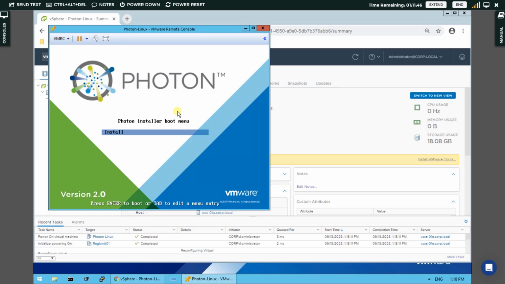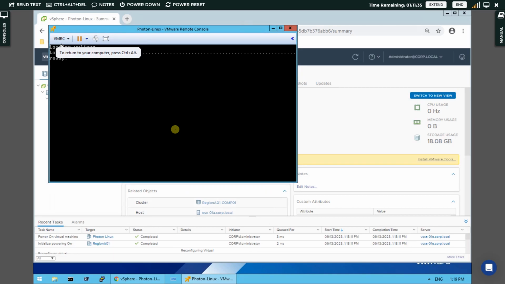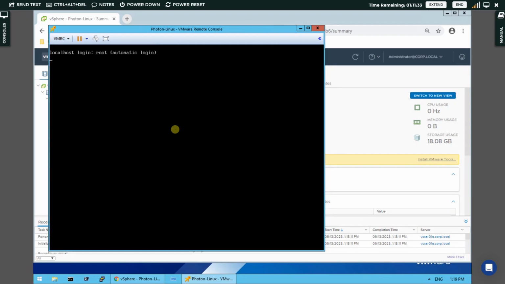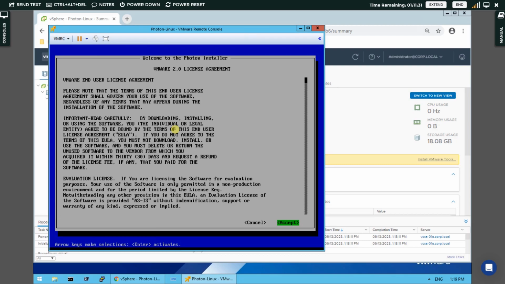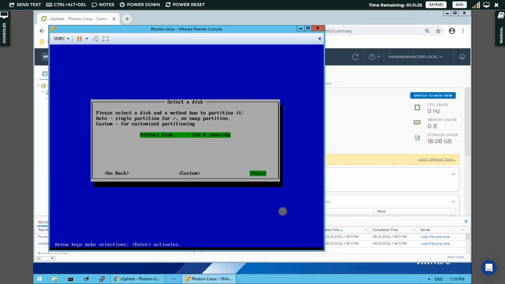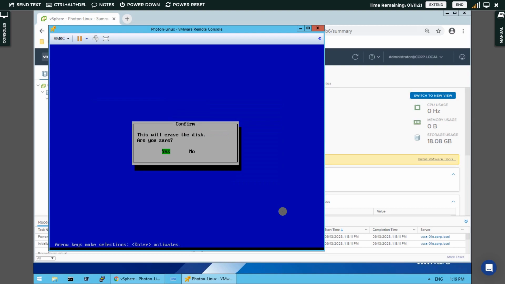Okay, click inside the machine and hit enter to install the machine. Accept. What you have to do is hit enter. Okay, enter. This will erase the disk.